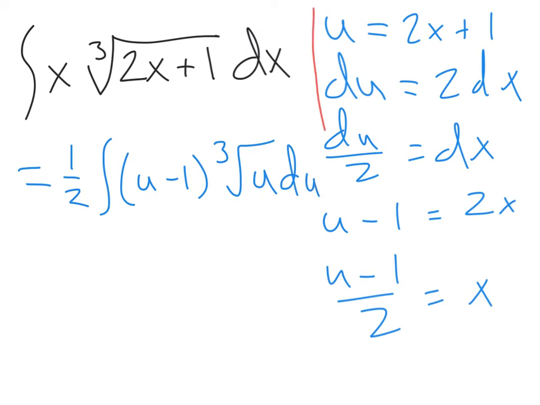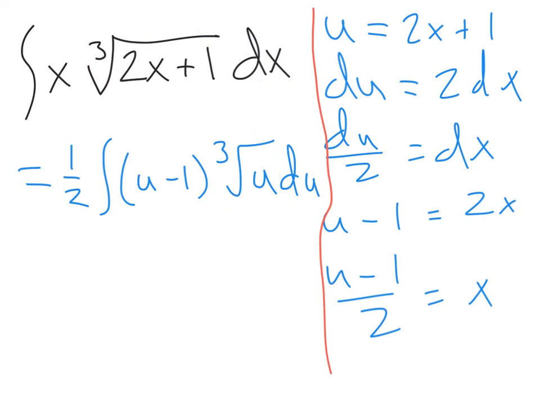Let's separate this a little bit real quick. Okay, let's take a look at this. So the first part was the integral of x, and we solved for x, and we got that x was u minus 1 over 2. Here's the 1/2, that's the over 2 part, and there's the u minus 1. So together, that makes up the x. Then we had cube root of this, but this is our u, right? So this whole piece here becomes cube root of u, which is right there.